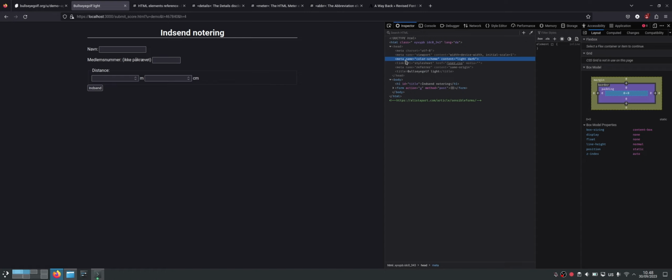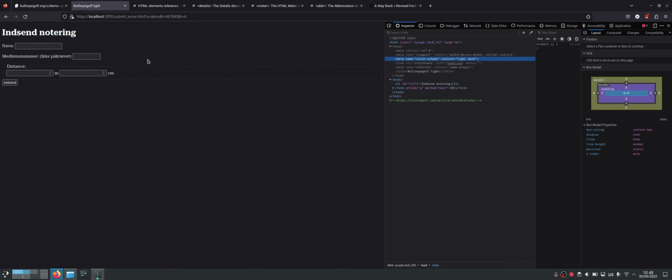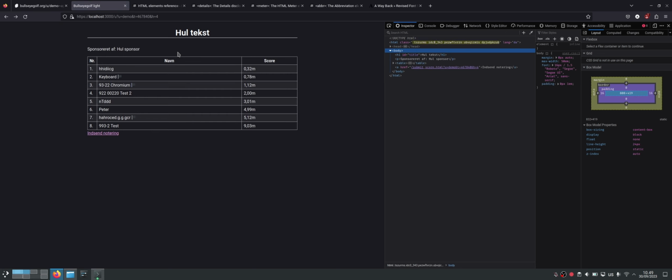When you're writing your HTML, a pretty good tip is to hit Alt, go to View, Page Style, and select No Style. If this is an ugly mess, well, your HTML is an ugly mess and it's going to be hard to style. So make sure your HTML makes sense without CSS, and it'll be a lot easier to write CSS for it.